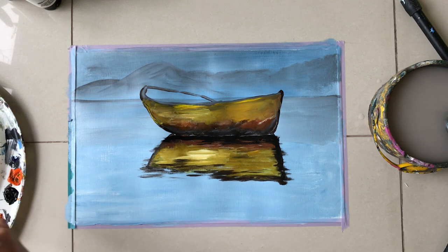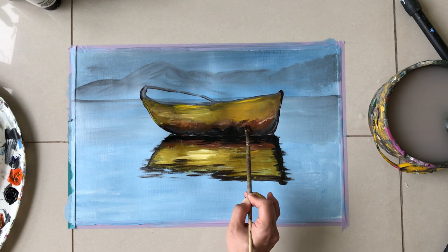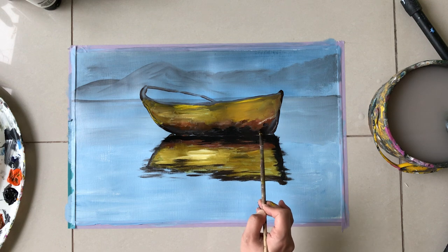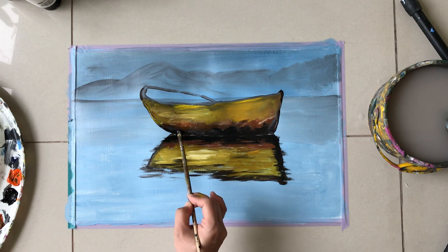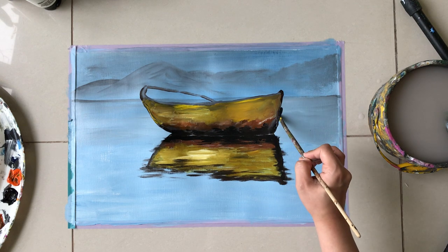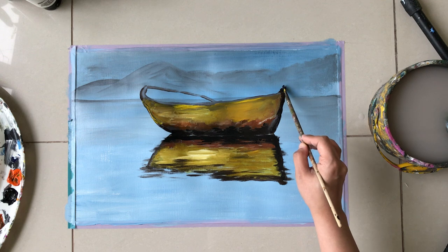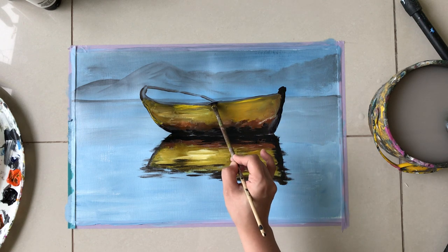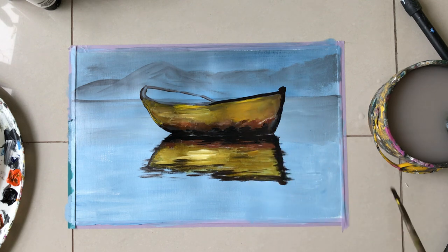Okay, I'm gonna go up. My pink is still wet. I think I applied quite a bunch of paint when I was underpainting. Repair this area. Okay, I'm just using my black. Okay, like that.